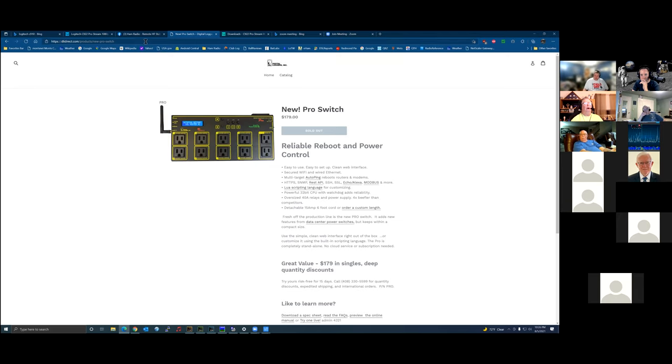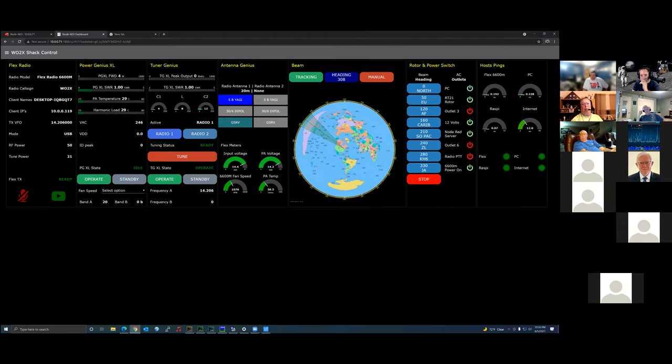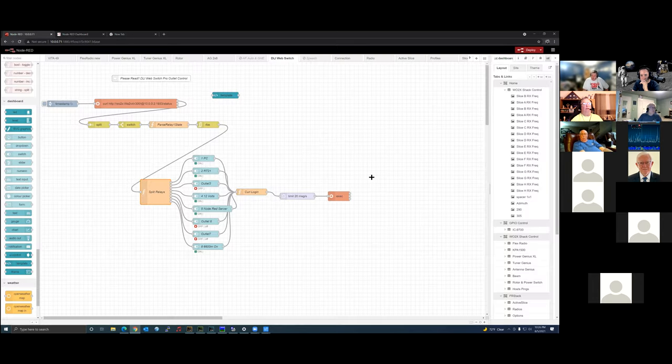So on my dashboard... It was like a watchdog circuit then. Yes. On my dashboard, that would be outlet three, which feeds the cable modem and the router together. They just are not local to the web switch right now, so that's why I don't have them hooked up. But you can do that.